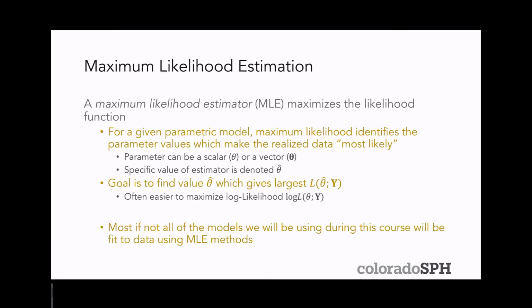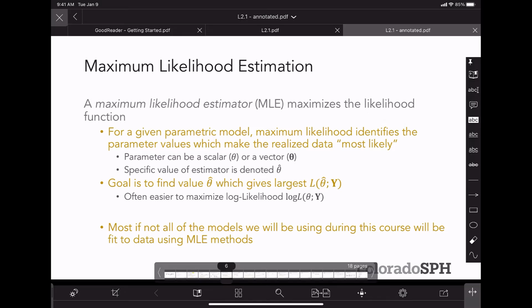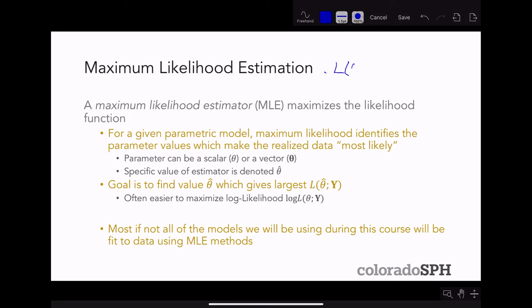So for the rest of the slides, we'll be talking about maximum likelihood estimation. I showed you the likelihood function in the last slide. In maximum likelihood estimation, you want to take that function and find the value of the parameter theta that maximizes the function, meaning gives you the actual highest value of that likelihood. So the likelihood L(theta) given a set of y, you plug in the y values that you observe, and you can plug in any value for theta, and that gives you a number, some scalar value.